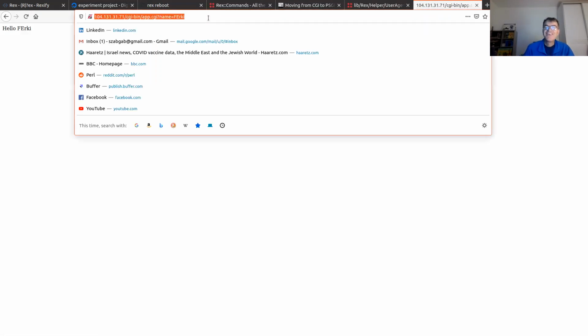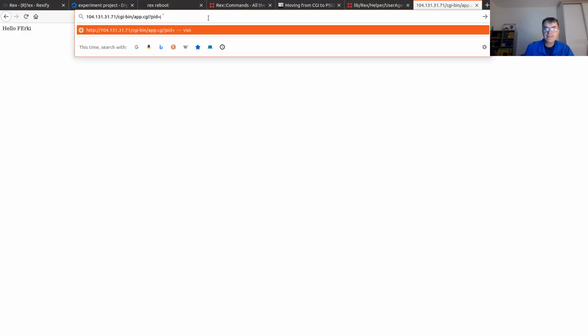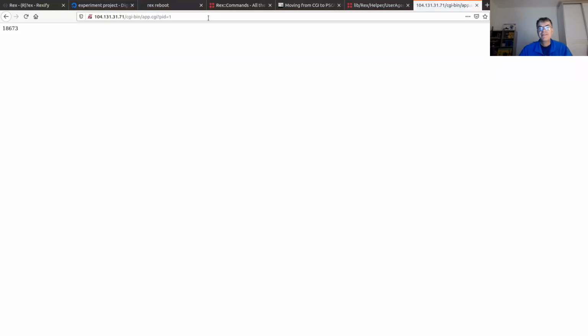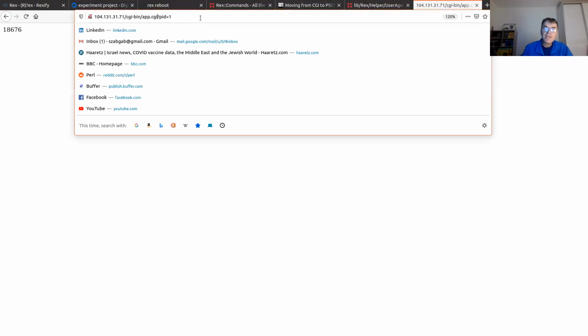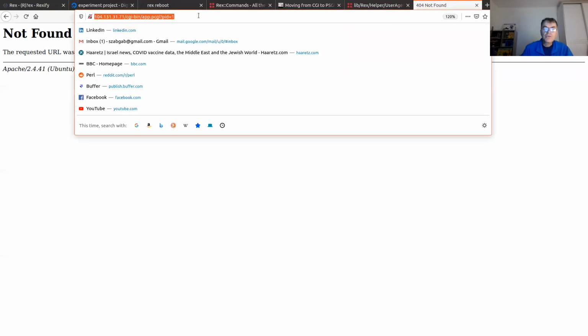Okay, so that's one of them. And what I really wanted to show is in this CGI script, if you pass it PID=1, then it prints out the process ID. And the whole point of this article was that if now I reload this, every time I get a new number, because in a CGI script, it runs every time. And then I also have the PSGI version, almost.